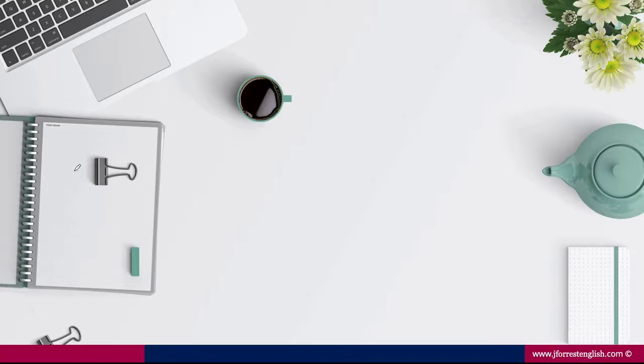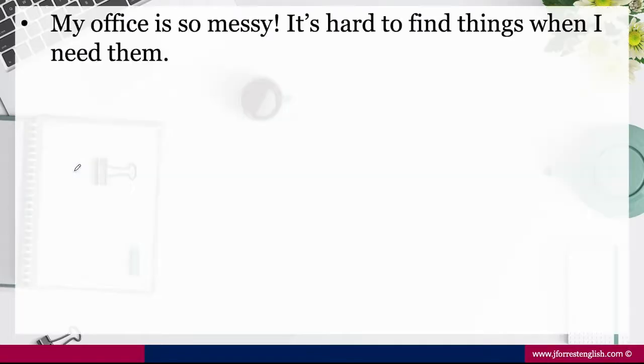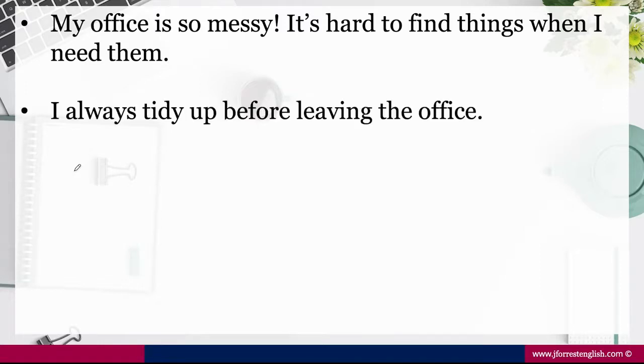So now let's see some example sentences. My office is so messy. It's hard to find things when I need them. Or, for example, I always tidy up before leaving the office. Okay, so maybe during the day, your office could get quite messy, like lots of papers and things aren't in their place. But then before you go, you tidy up, right? So here's using it as a phrasal verb.